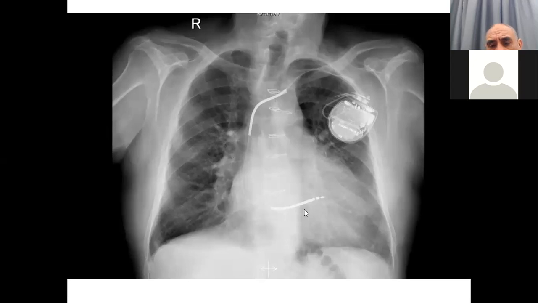The ICD is still there, and you can see there is a mesh work in the aortic area. This is the TAVI prosthesis, and this patient developed severe aortic stenosis several years after his CABG. He's 90 years old, so he could eventually develop degenerative calcific aortic stenosis. And nowadays, the management in our cardiac center or elsewhere is by putting a TAVI prosthesis through the catheter.